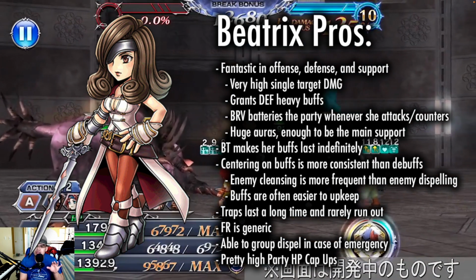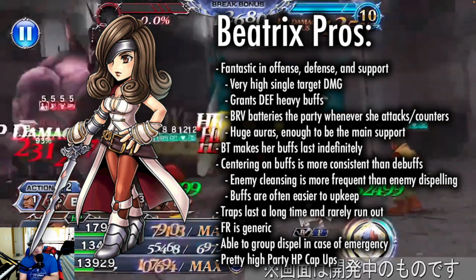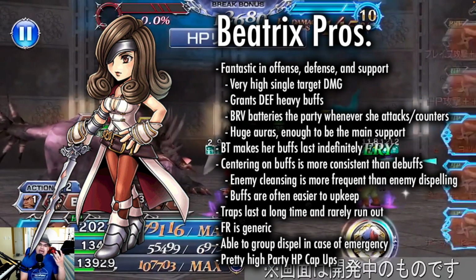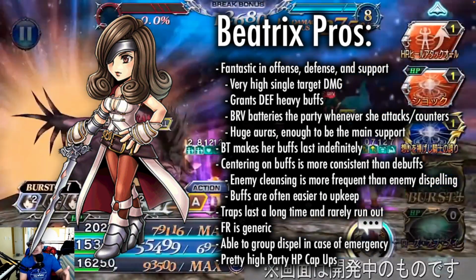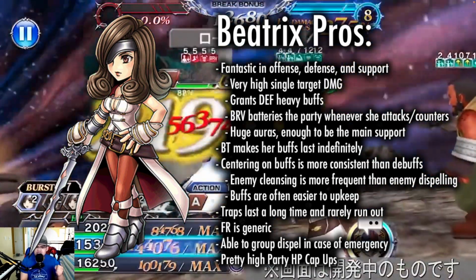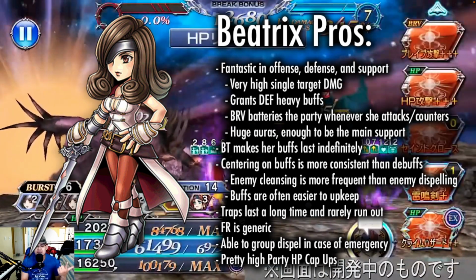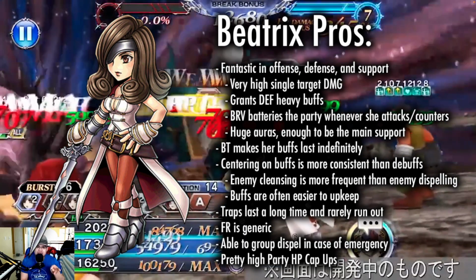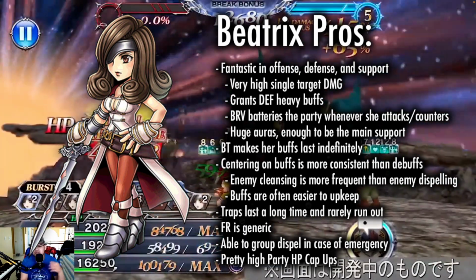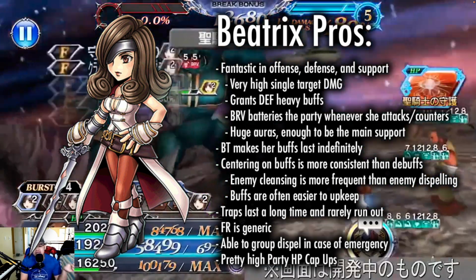Additionally, what I really like about Beatrix's kit is that she bases around your party having buffs. And to me, that is way more consistent than if Beatrix relied on the enemy having debuffs. Two reasons why I think this. It's because enemy cleansing is often more frequent in bosses than enemy dispelling. Second reason, buffs are often easier to upkeep than debuffs. Of course, the difficulty varies from unit to unit, but overall, it's much easier to buff your party than it is to debuff the enemy.